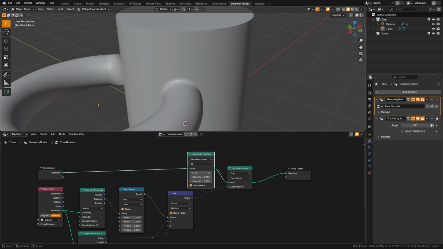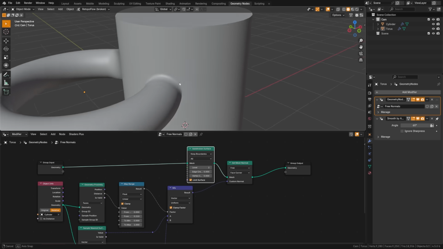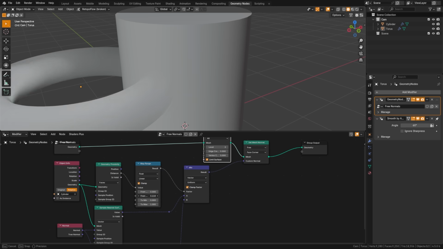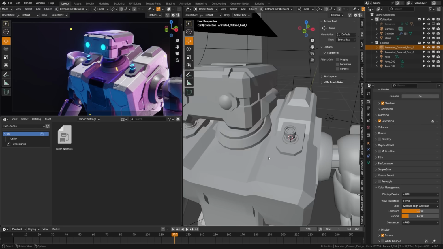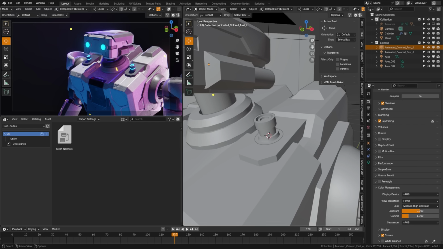And when combined with a simple node setup, which I will show you how to make, you can see here that we can adjust the distance of our normals and combine objects. So if I go ahead here, you can see how the normals are overtaking the entire object or tightening up around the edge. And this makes it amazing for things like hard surface modeling, where we want to combine elements like this and make them blend in.